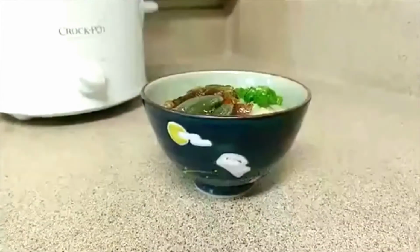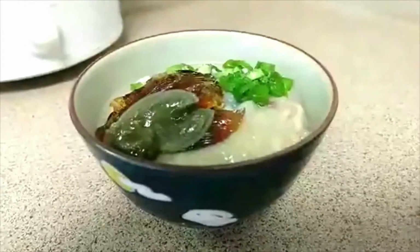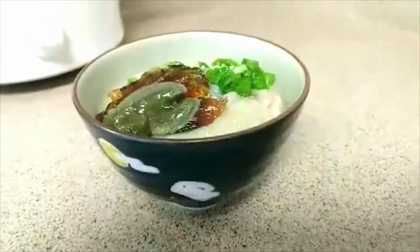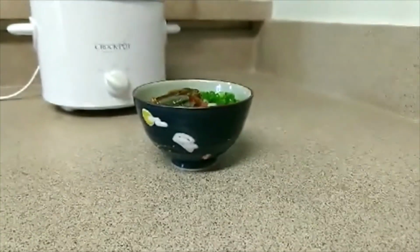Every week we'll be pushing out a meal prep idea, whether it's Asian inspired, fusion, or just light and simple meals for a better and healthier lifestyle. Alright, without further ado, let's get cooking.